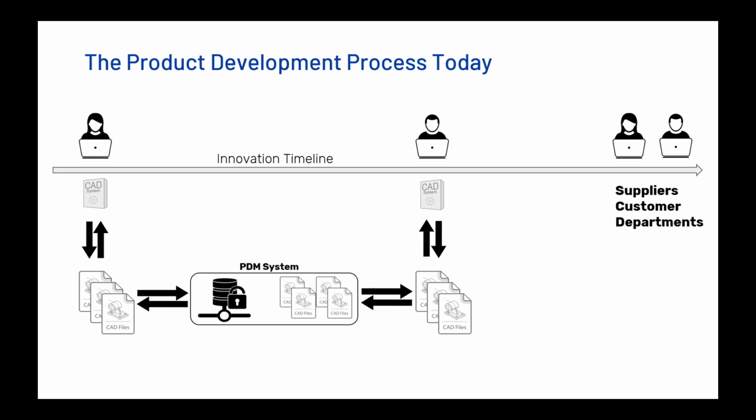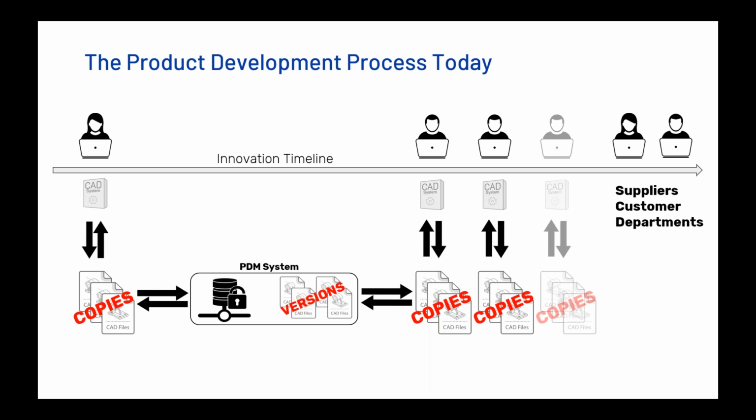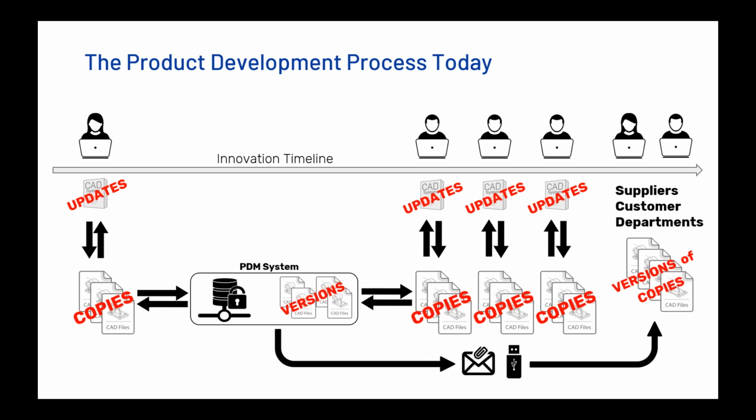Even with today's PDM systems, you're still sharing copies or versions of CAD files. So it's really not much different, other than it's done electronically versus on paper like we used to do back in the day. So again, we're working with copies, many users accessing various copies or versions. And the real problem with this is, how do we know what is the most recent current version of the data? And we really don't.